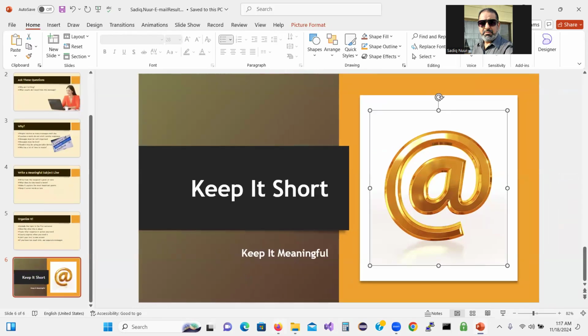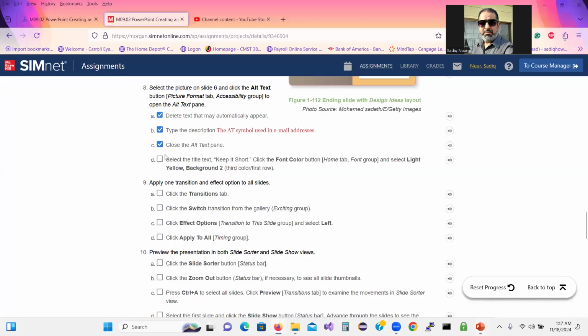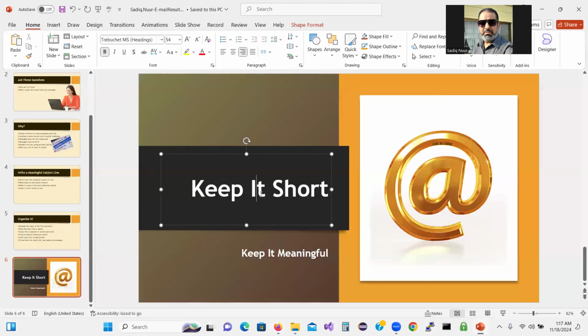We did that. Let's go back. Now select the title text, keep it short, and click the font. And we have to select light yellow, which is the third color from the first row. Select the text.